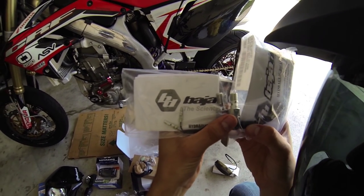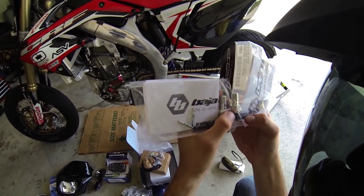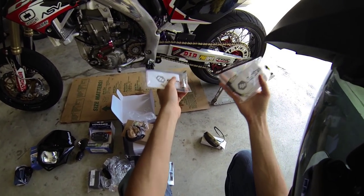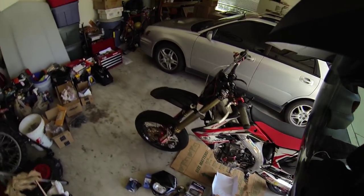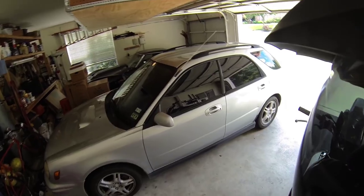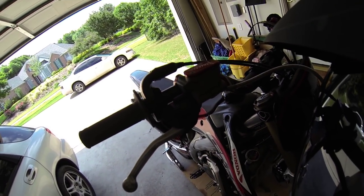If you can see, totally different. Like, this one's like a by one or something, and this one's by like 1.5, like fine threads or something. Anyway, when I ordered this, I wasn't near the bike, and I guessed that it had Brembo, and it doesn't. Good way to find out is go look at your bike, not like me, and just order parts. But it'll say right here, or on the rear brake as well.